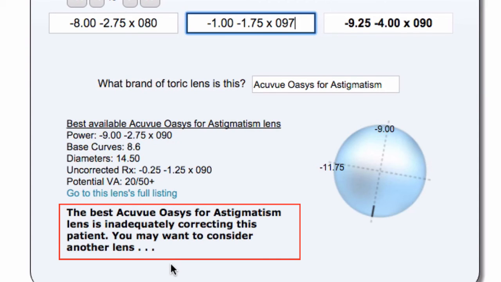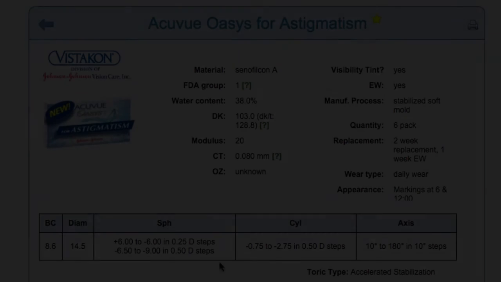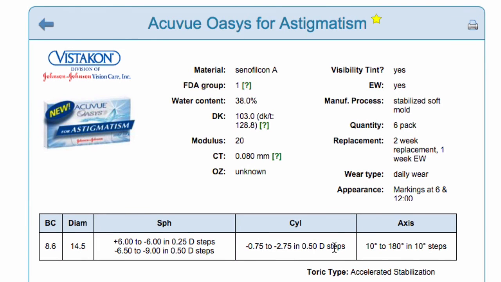So it gives a sense of where you should go from here. If you are looking at the recommendations saying, well, why did I recommend this? You can look at the full listing for this lens by clicking the link. And it'll show you that in this case, the max cylinder power is 2.75. It only comes in 10 degree steps. The max amount of near-sightedness power is minus 9. And it kind of gives you a sense of why it recommended the lens that it did.